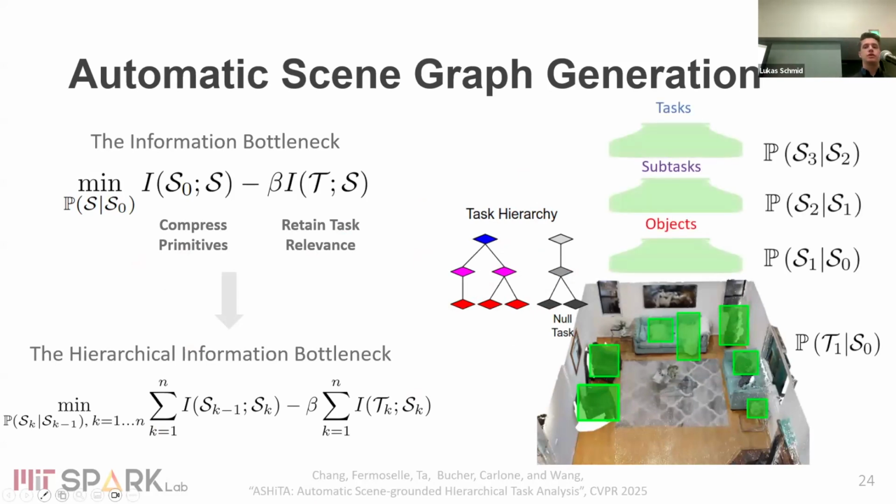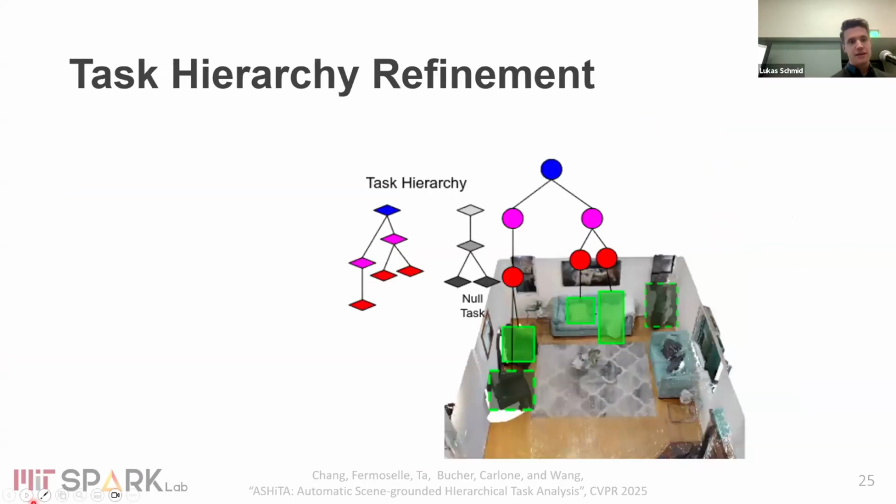And we can also do this in a Markov chain to essentially chain together all of these probabilities of clustering the objects to consider the subtasks and the tasks. And if you do all of your math correct, you actually end up with this very nice formulation for the hierarchical information bottleneck. Now, the next part is how do we actually improve our task hierarchy from this?